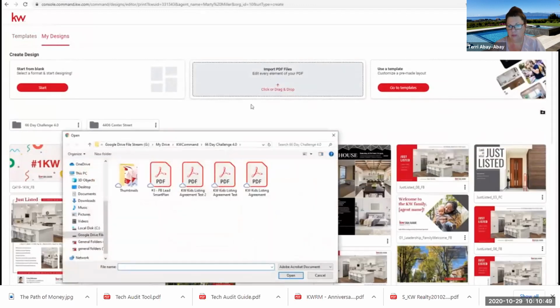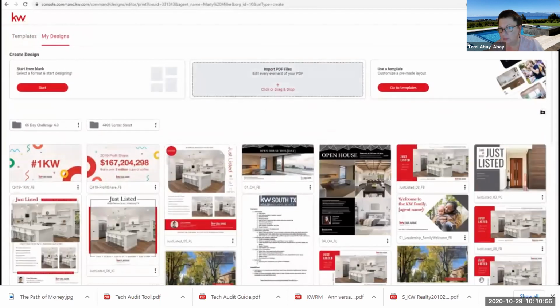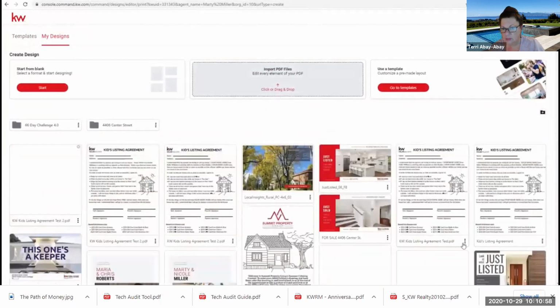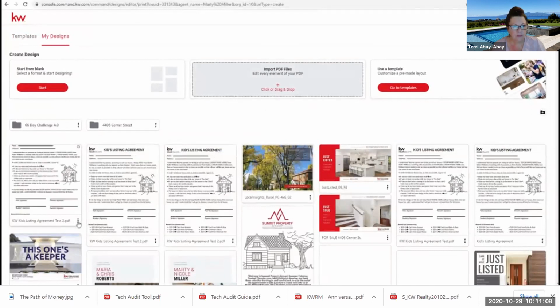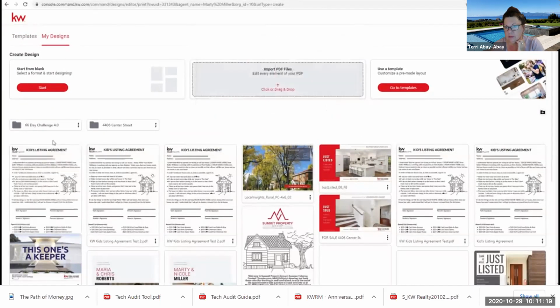It says click, or drag and drop. We're going to bring in the PDF we want to make edits to and click on Open. You'll see at the bottom right, the system will start working. Depending on the file and what's included in the file, it may take a little bit of time for that PDF to come in, but you can see ours came in pretty quick. Typically, the first thing you have to do is click on the 3 dots and click on Fix. It's going to ask you what unit of measurement you want to use in this document, and I always do inches and click on Continue. And then you can see here is that document ready to go.